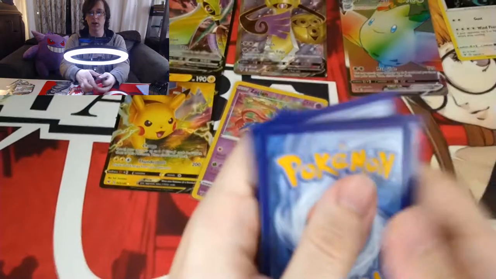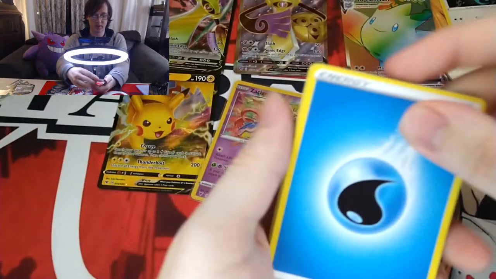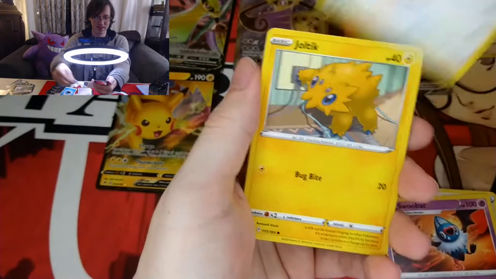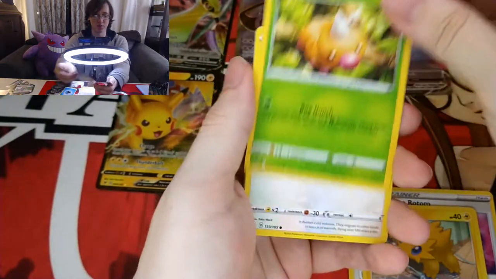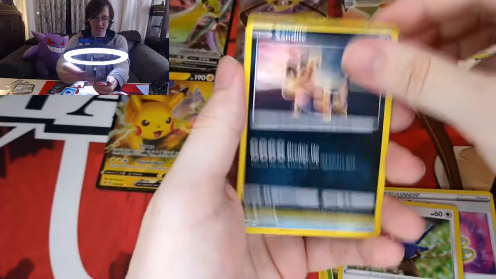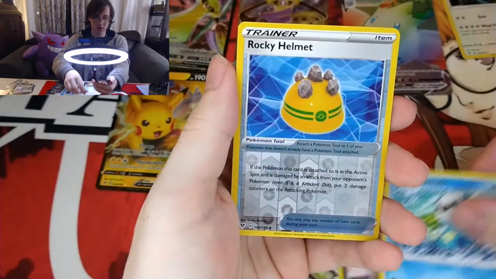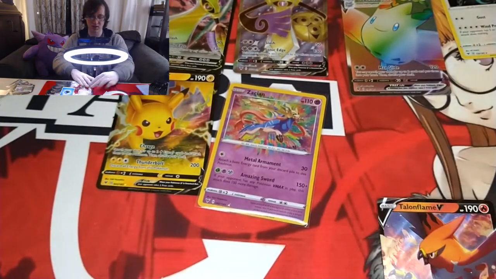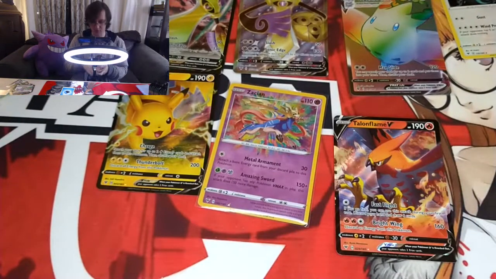Full art Grass. Pokemon Center lady, yeah. Another one. That'd be like my sixth one? Jeez. At that point, I think I need to stop buying booster boxes. Rocky Helmet, Talonflame V. I think I have all the V ones if I remember, but I'll have to see when I go through my binder.